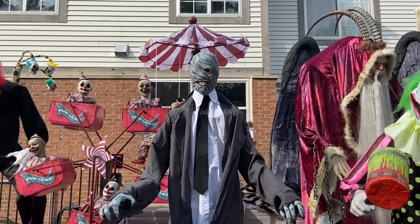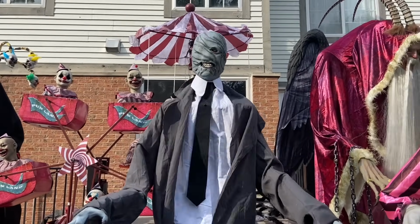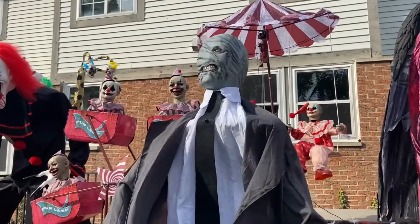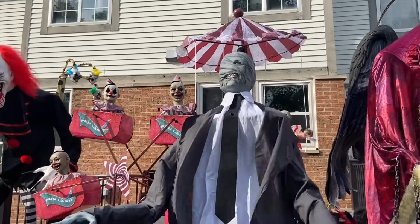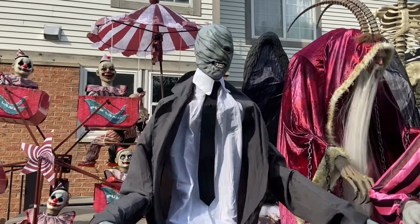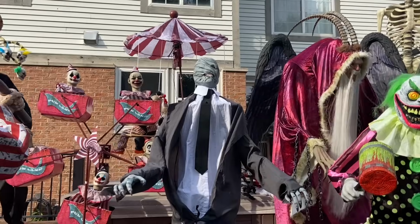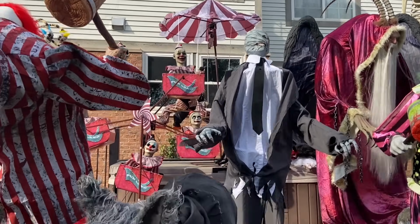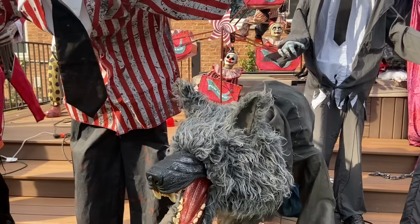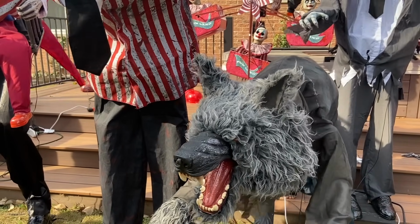All right, next up here is the 2016 Boogeyman. Easily my favorite of that year. So cool. Very, very creepy prop. Another 2016 one here. This is the awesome Howling Werewolf. All right, let's give him a sensor. He is gonna reset here quick, but he actually might be on constant, so he might go right away.